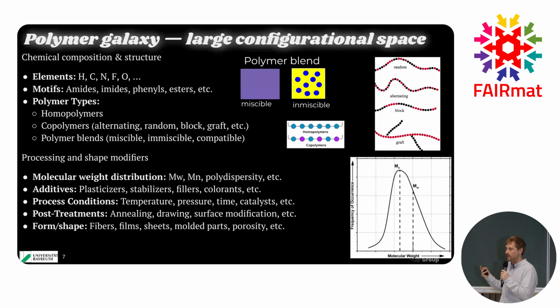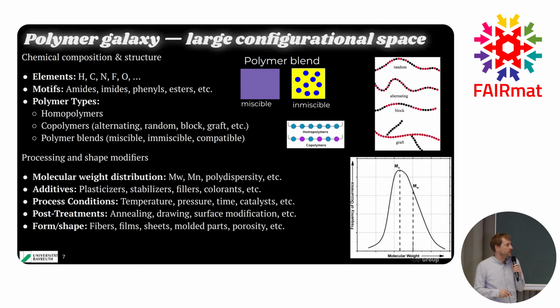If you have bulk polymers, this describes the chain distribution in the bulk polymer, like how many chains of this length are in this bulk piece of polymer, for example. And on average, you get such a distribution. You also have additives. If you look at real-world examples of polymers, these additives modify the properties of the polymers. For example, they change the mechanical properties, or they make it more resistant to sunlight. All these things today are done by many additives that we add to these polymers.